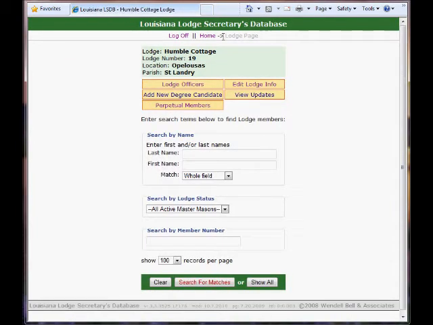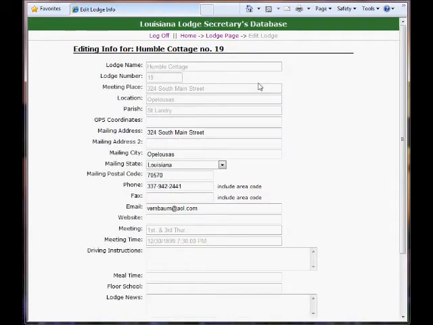Returning to the Lodge page, you will also see an Edit Lodge Info area. Clicking on that takes you to a form where you can submit selected changes about the Lodge to the Grand Lodge staff. That includes the mailing address, the email, website, and telephone numbers, driving directions, the mealtime, floor school, and Lodge news in general.